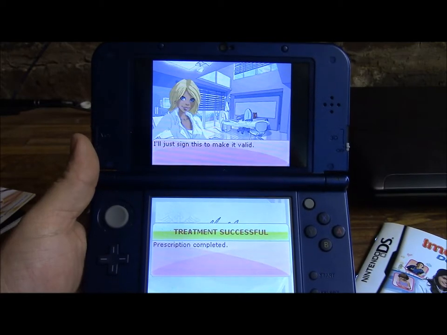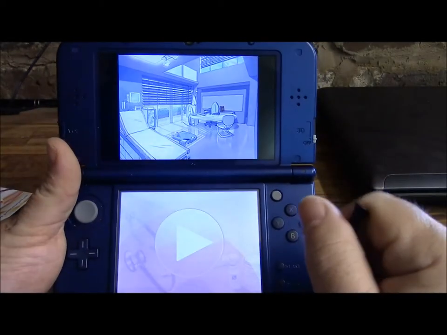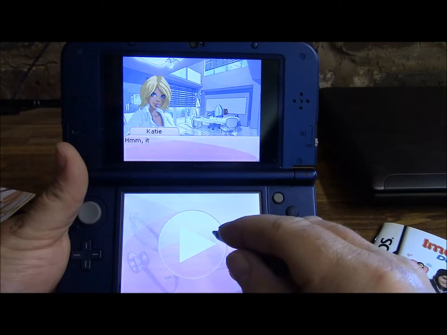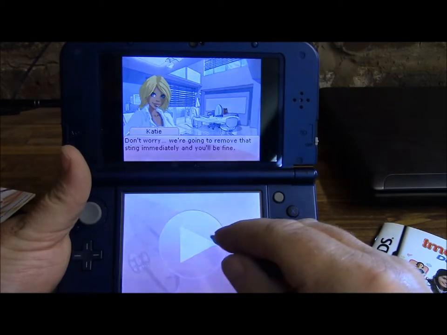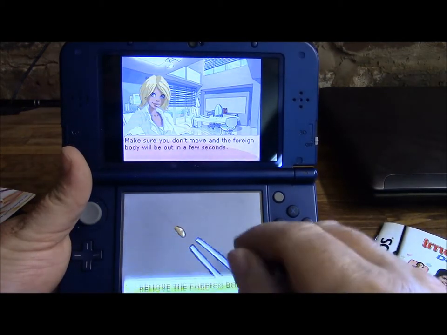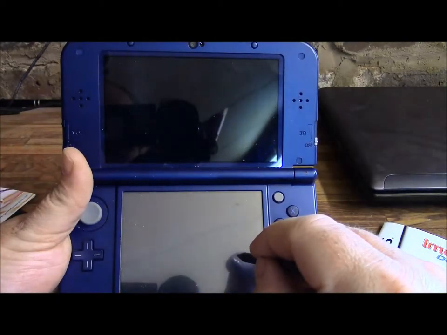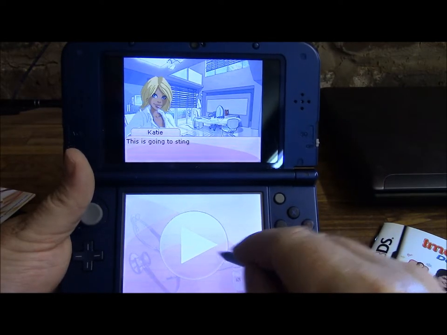Hey. Next case, Jordan Davidson. What's wrong with you, Jordan? Hello, Jordan. Insect bite time. Let me have a look. Don't worry, we're going to remove that sting immediately. Okay, I'm going to pull the foreign body in a straight line. Okay. Long stinger. Wow, was that it? Oh, I've got this feather wound.